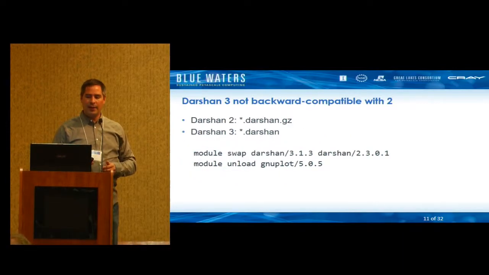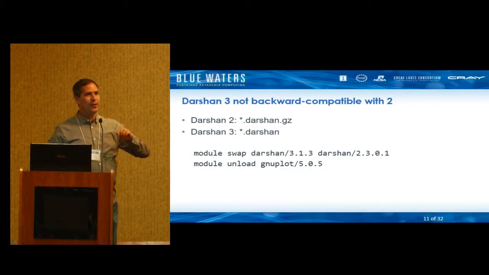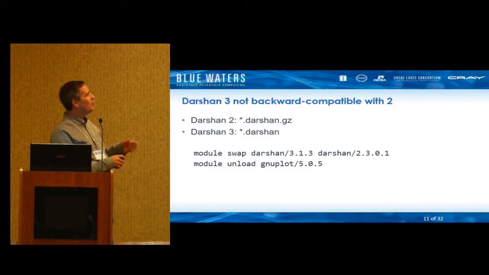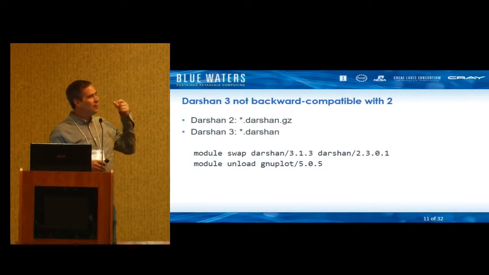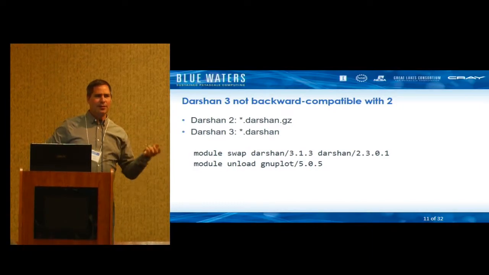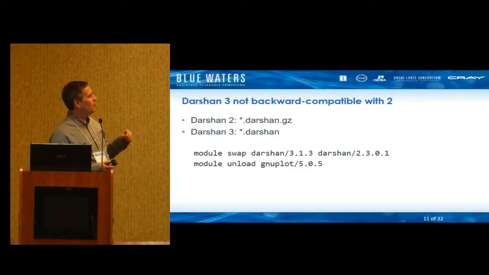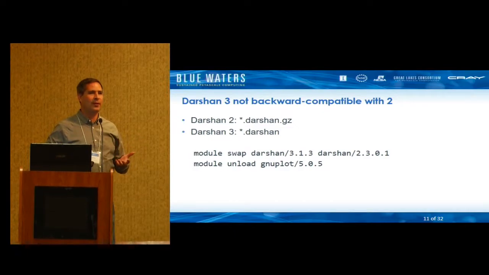Now, one thing I just noticed as I was preparing these and testing things, we recently upgraded to Darshan 3. And you can tell which files were created with Darshan 3 versus Darshan 2. Darshan 2 automatically gzips everything and has the gzip extension. Darshan 3 doesn't. It might be gzipping internally, but I think it just doesn't. So if you try to feed one of the gzipped Darshan 2 files to Darshan 3, it complains and says, I can't even read the version number on this.